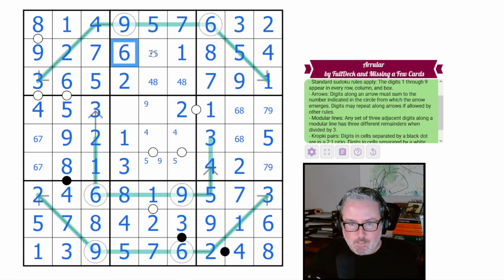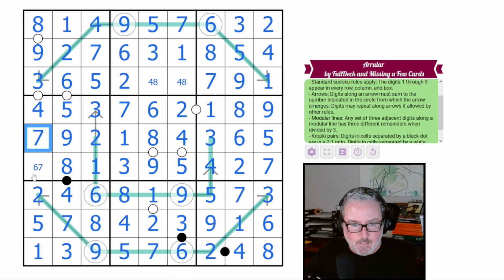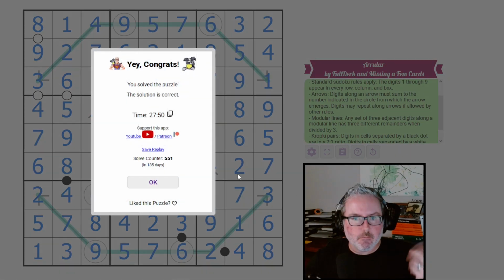That forces 6 and 3. This is just a given 7, it appears to me, which is going to give us our 9, 7, and this is going to become a 9. This now has to be 8. This is 4 and 5. This just has to be the 6, which gives us the 8 and the 6 and the 7 and the 6 and the 8 and the 4. There we go. Solve the puzzle.